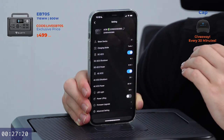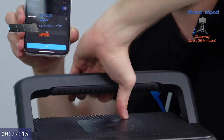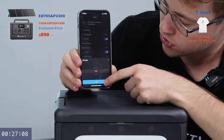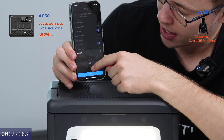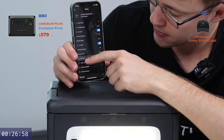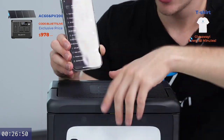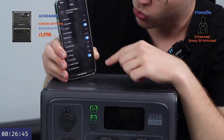And next we have LED lights. We can control the LED light with the app too. The LED light is here on the back side. I'll show you how we can control it with the app. First of all we can turn it on, so right now I turn it on. Then SOS, all through the app. And off. Power lifting mode, on or off. Under power lifting mode, we can load it up to 1200 watts.